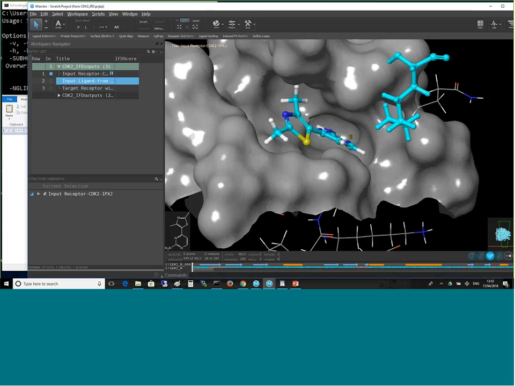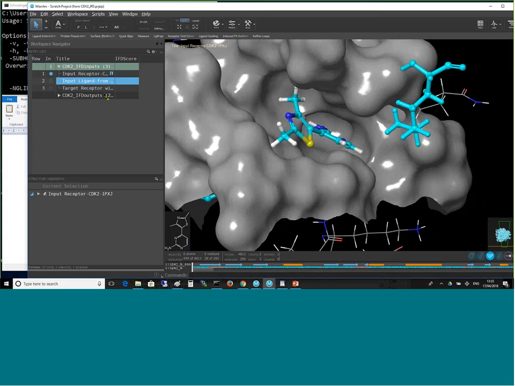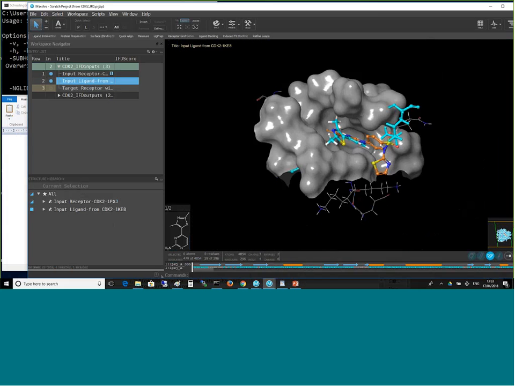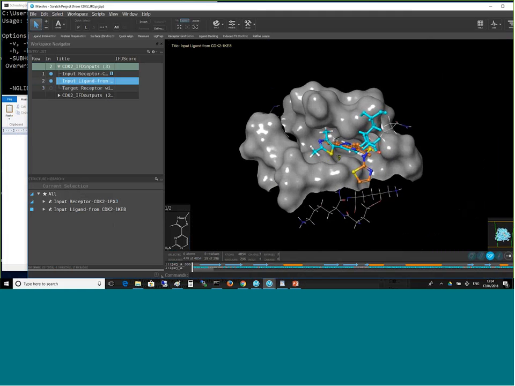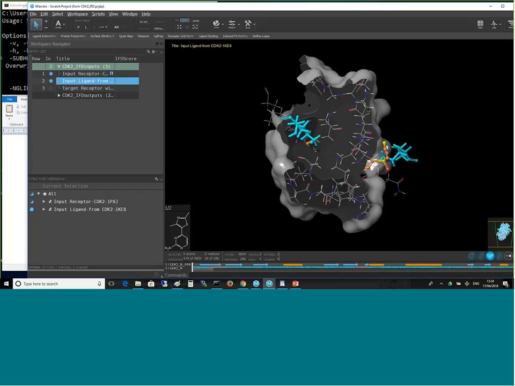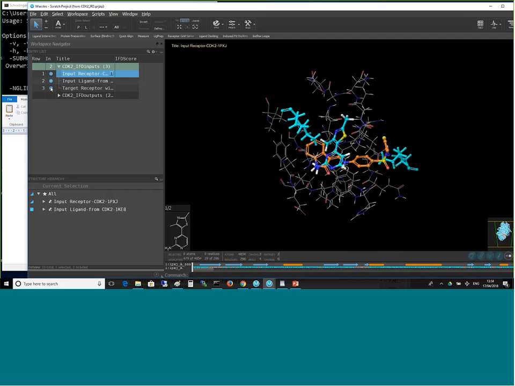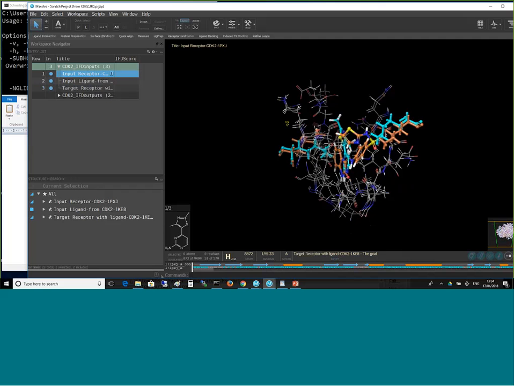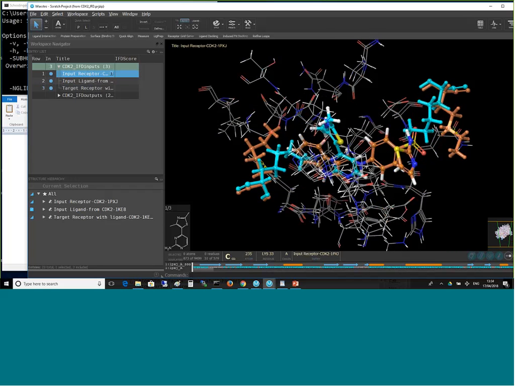When you've got the surface generated, you can actually see how deep that original crystal ligand goes into the active site. But when you put in the orange ligand, you can see that it's actually a completely different pocket and sits right through that surface, cuts through it, and you can see it hitting both lysines on the other side. And what we're really trying to emulate is, if I remove the surface and put the crystal structure of the orange structure back in place, you can see how much movement there is either side of those two lysines to get that ligand in place.